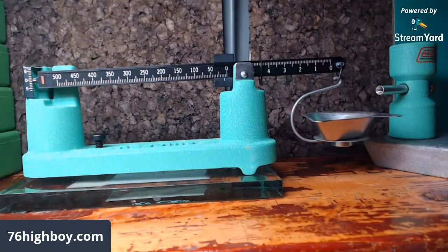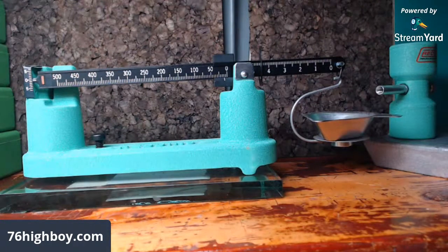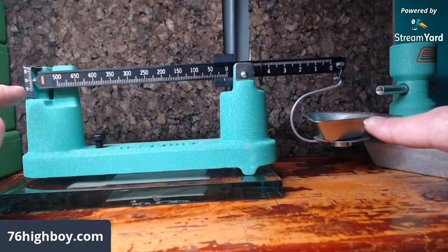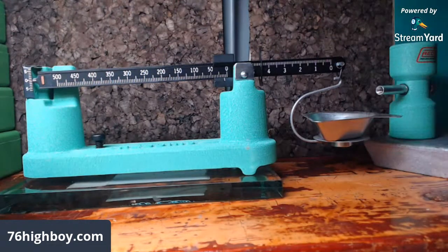Now I'm going to show you some things here. When you are throwing charges, let's say you are going to run 5 different charges, so you have a min charge all the way up to max. Let's just use this as our example. We have a min charge of 14.5 grains. Before we did this, we verified 0. So now we're ready to advance to our next charge weight.